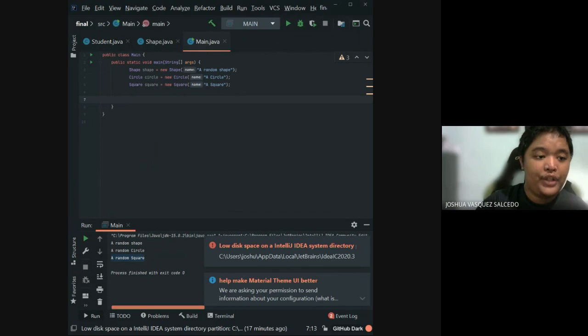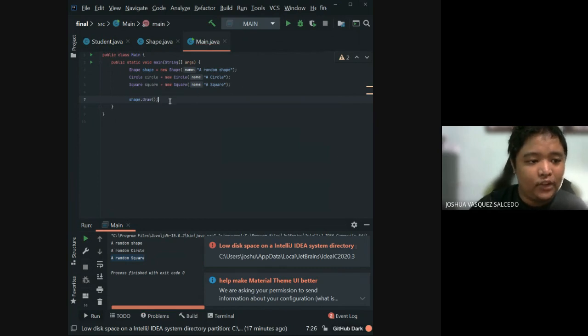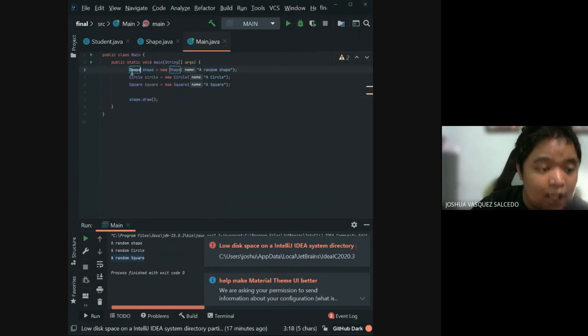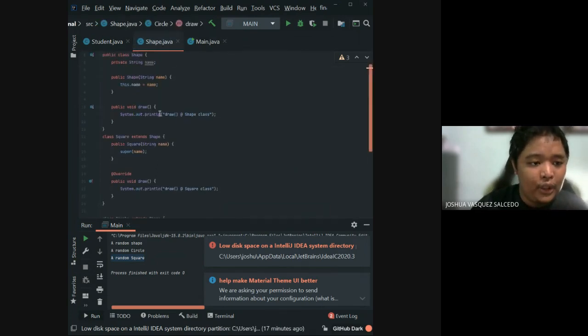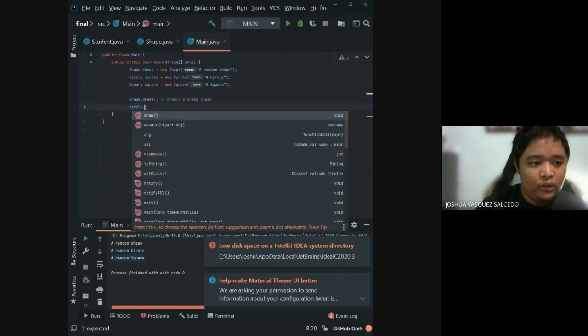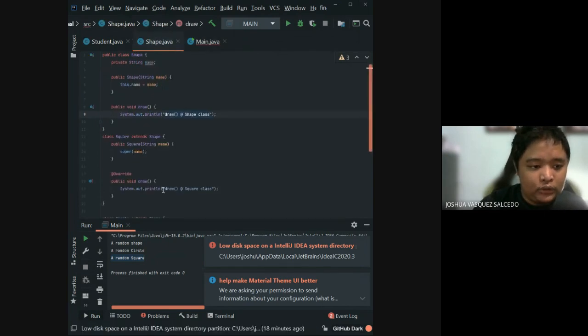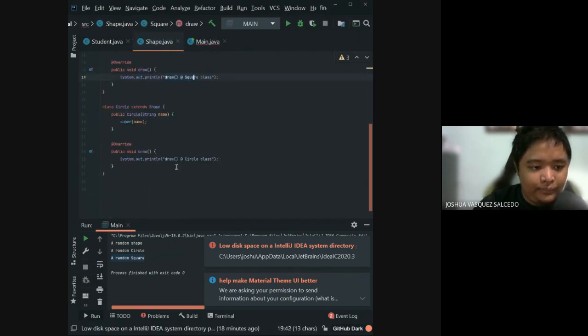Now let's try to run the method. Shape.draw. Since the shape variable is a shape type of class, this should run the draw method from the shape class. So this should run this one. Circle.draw should output the draw method from the circle class.